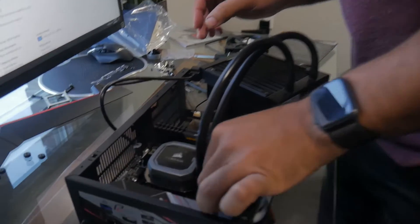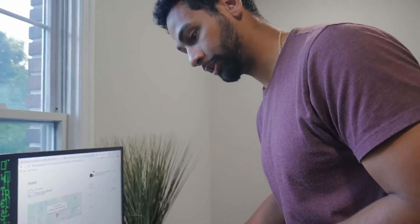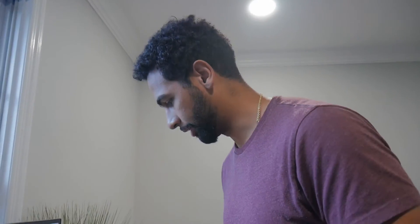Part of the issue of building a very small build like this is that your parts need to be ultra specific. Case in point with our CPU cooler — I bought what I thought was the smallest CPU cooler on the market, which was a 120-millimeter radiator. What they need is a 92-millimeter, and only one company I found in my 15 minutes of research makes that — Aztec. This CPU cooler does not fit, so we've purchased a new one that will 100% fit and we're returning this one.